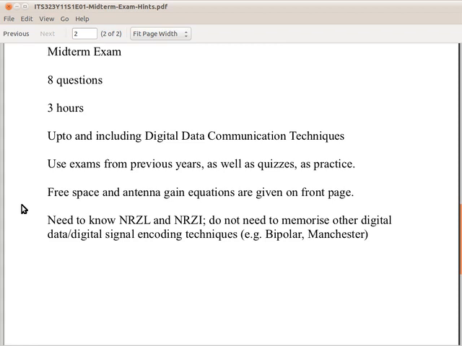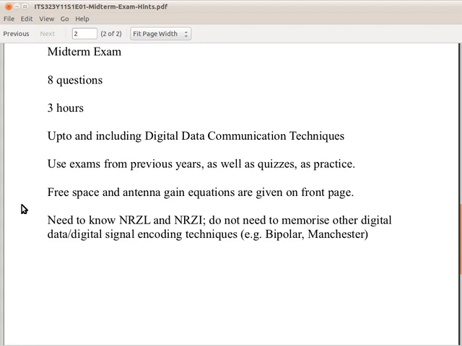Of the 8 questions, all questions have multiple parts. The first question is fill in the blank space. So it's some statement, and there's a blank space. You need to put the right word or phrase or acronym in that space. And you get to select from, I think it's about 50 words. That is, I give you the words to select the answer from.